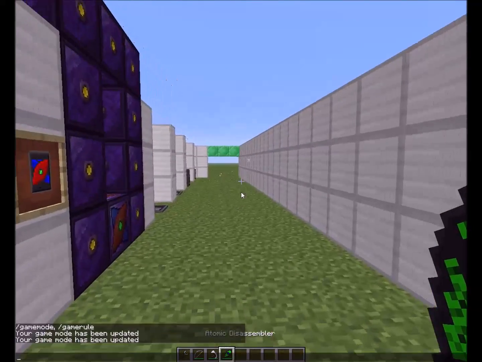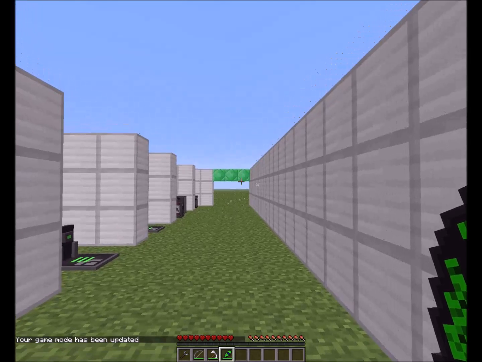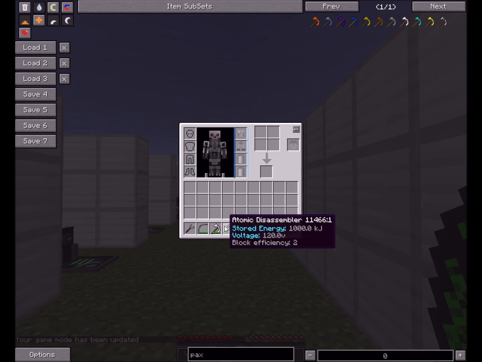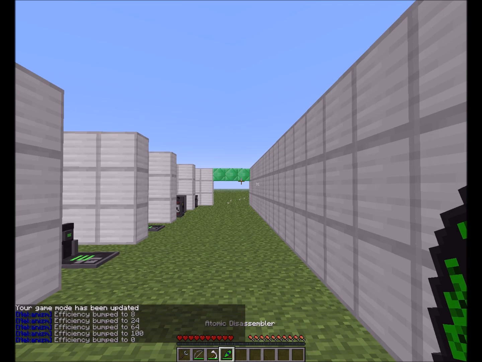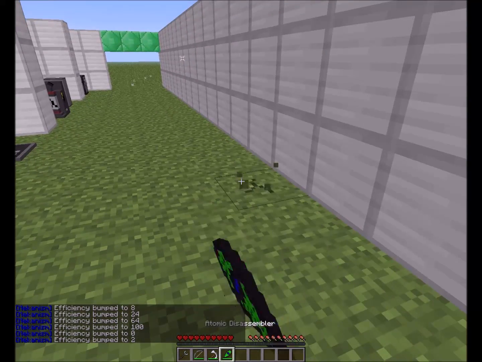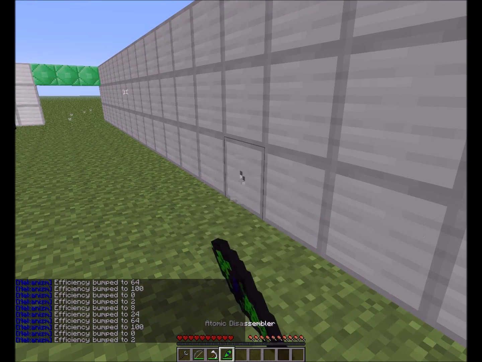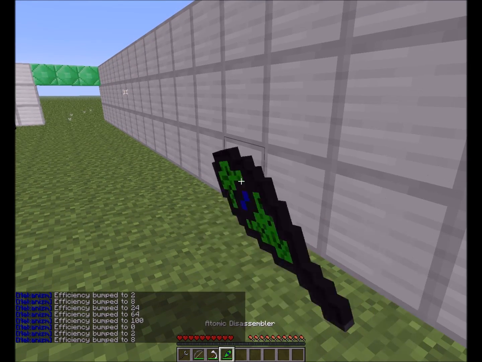Then there's the atomic disassembler, so I'm going to go game mode S again. Now the atomic disassembler is an amazing thing. So it starts off at block efficiency 2, so let's put it down to 0. At block efficiency 0, it does absolutely nothing. Block efficiency 2, very slow. Block efficiency, you know what, I'm just going to show it off on this. Very slow. Block efficiency 8, a bit faster.